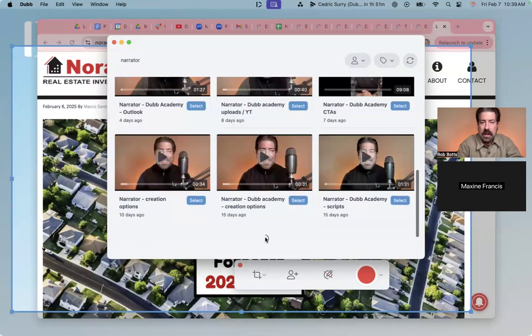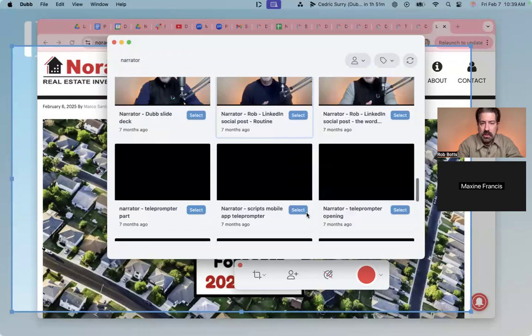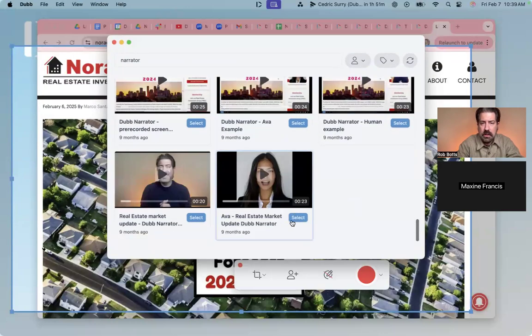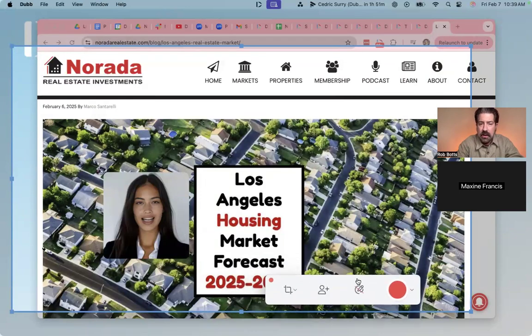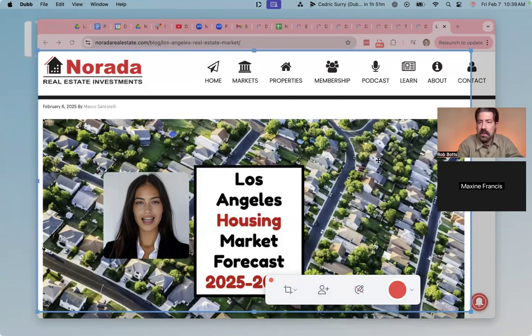So I'm going to select my avatar that I saved in here, which is right here. It's going to put her on the screen. And now, see this little drop down right here at the bottom? I have it on custom. So what I can do is just crop around the website like this. Whatever you want, just to make it neat, you can control the borders of what you're recording. Then I'm going to hit record here, and you're going to see the avatar start to talk. And I can just scroll like I normally would, but the avatar is going to do the work.